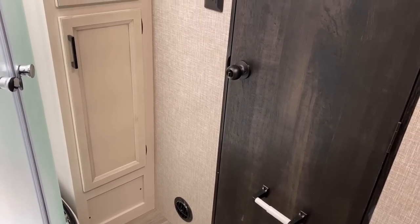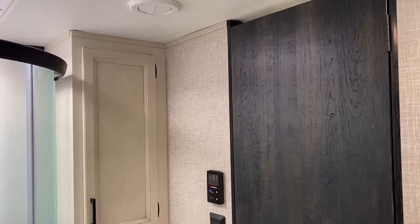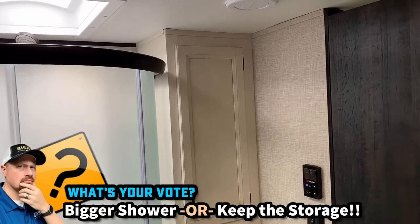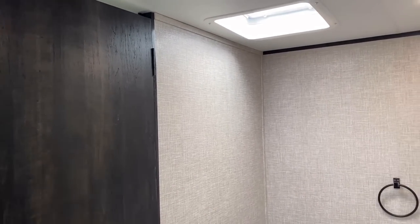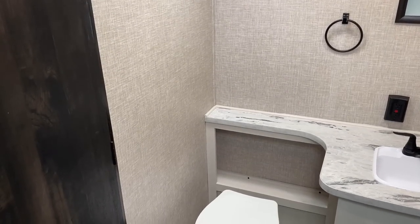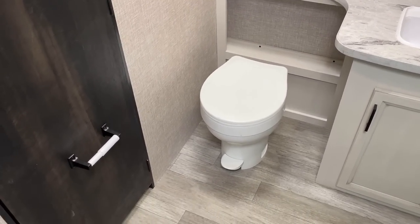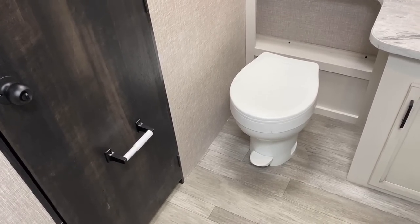And over on the left side there, you see that this bathroom actually has some really nice linen storage in there. So I've got a little bit of a question for you. They could maybe go with a bigger shower in this, but you would lose all of that bathroom storage we just saw. Which way is the better way to go, in your opinion? Now, I don't normally chop bathroom footage up like this, but with the shape of the bathroom and the way the doors swing, I can't really give you any cohesive footage without jumping around like the House of Pain, so pardon me. Now, looking at the toilet space, once again, maybe that's a little bit better view of where the toilet paper roller is, but get it, like the Minions.